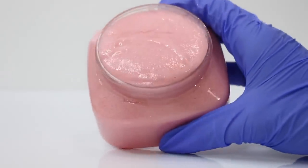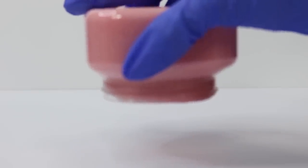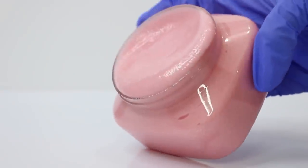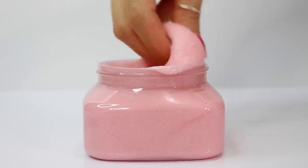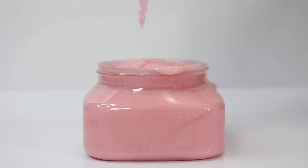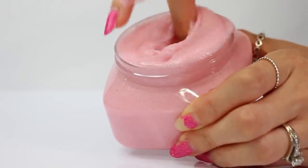I talked about this at the beginning, so it probably sounded like a broken record, but this is what the viscosity slash texture is. You can tip the jar upside down. It doesn't really spill out immediately. You can tip it to the side. It slowly pours out. So it's got some wiggliness to it, but still stays in its form. I don't really know if any of that made any sense, but you guys can see what it looks like on the screen. It also, like I keep saying, lathers and foams.